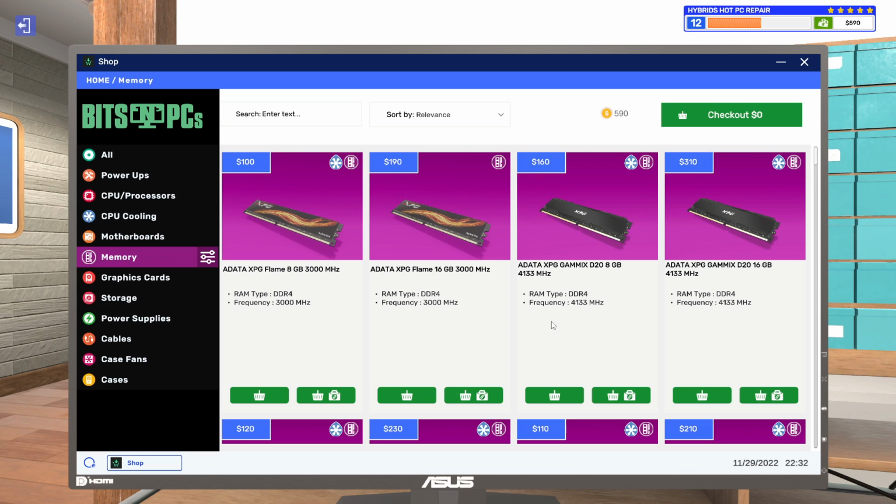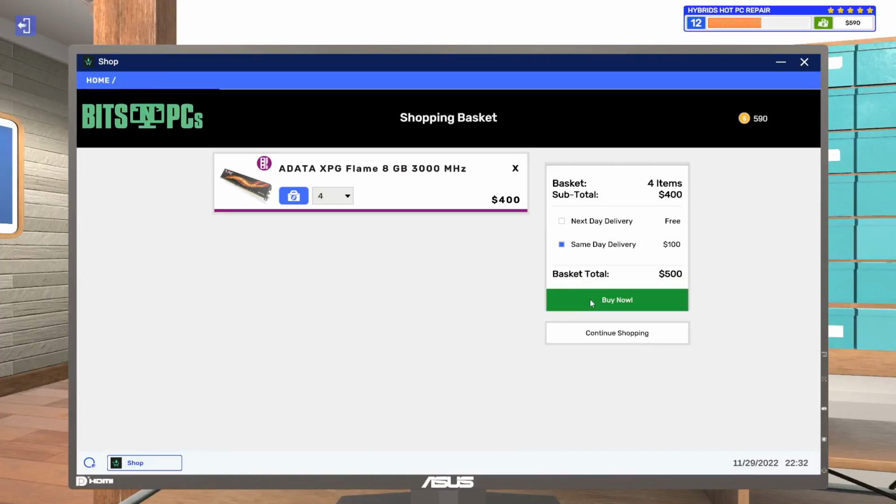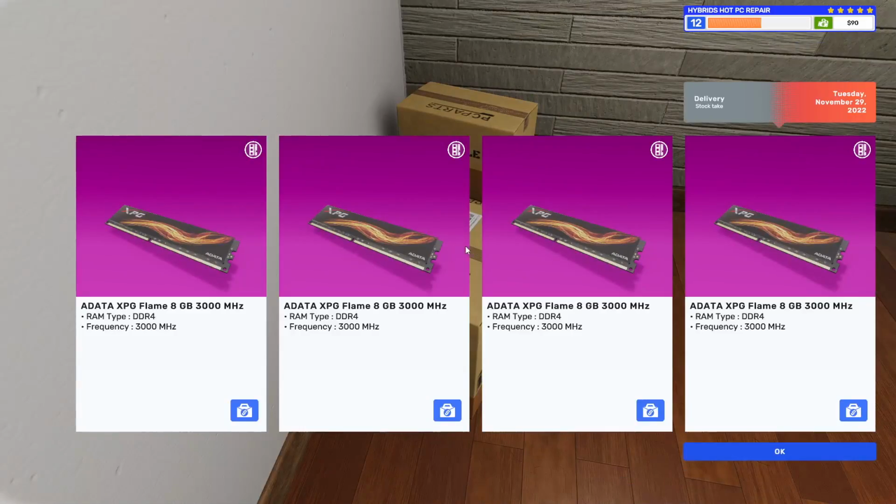Right. So I bought this. This is the cheapest RAM I could build. I could have bought just 4 sticks of that. That's $400. Is that the stuff he wants? It does say just 32 gig. It's going to be same day. I've got 4 sticks of RAM. I'm going to bankrupt myself doing this.